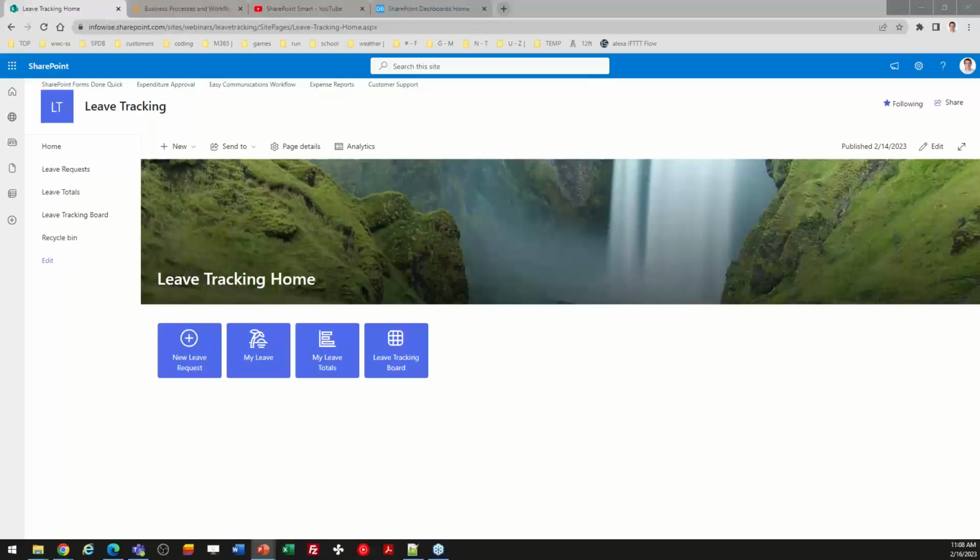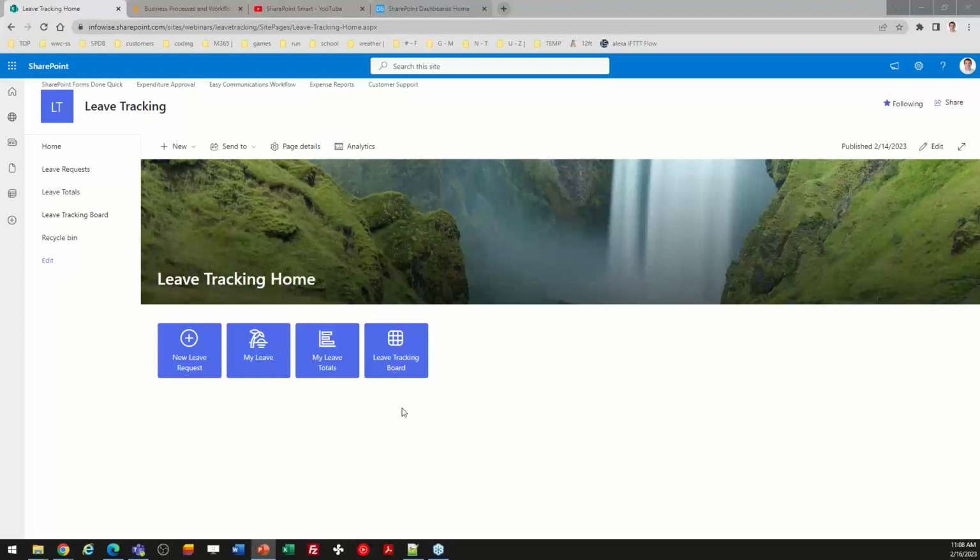All right, let's jump into SharePoint. Here I am in regular, plain vanilla SharePoint Online. I'm in a modern team site, and I've got a dashboard with some quick links. So we're going to look at it from the perspective of the user interface first, and then what I'm going to do is take you around some of the settings and help you understand a little bit about how all the machinery works.